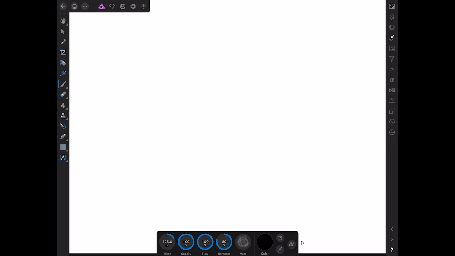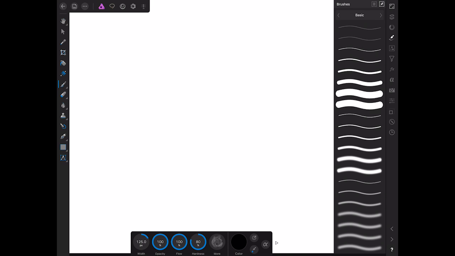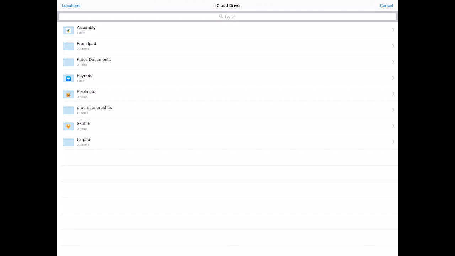All right, now that we are in Affinity Photo on the iPad, I can import this brush. And over on the right-hand side, I have all my menus. I'm gonna tap on my brush menu, which will pull out all of my brushes. And from here, there is a little three-line menu at the very top right corner of that palette. If I tap on that, it gives me some options. One of those options, very easily, is import brushes. So I'm gonna go ahead and tap on that.